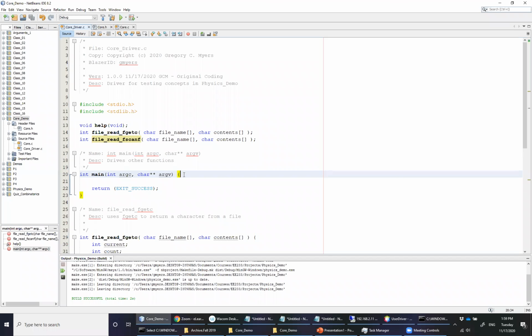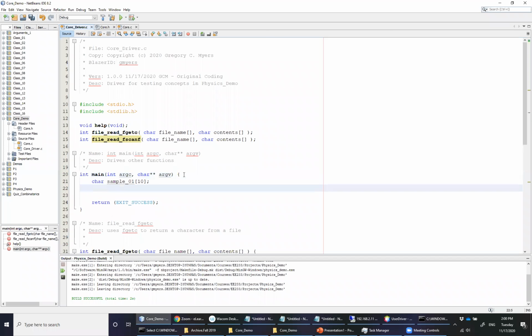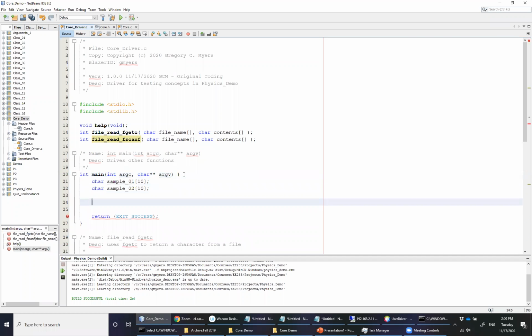So to begin with, what we're going to do is create some temporary variables with which to play around. They are going to be of type character. I'm going to just call them rather simply sample01, and I'm going to make them both of size 10 here. So we have a sample01 and a sample02. Once again, don't focus too much on the names necessarily, but we're just going to play around with these. We're going to see how we can initialize strings and also the difference between a character vector and a string.